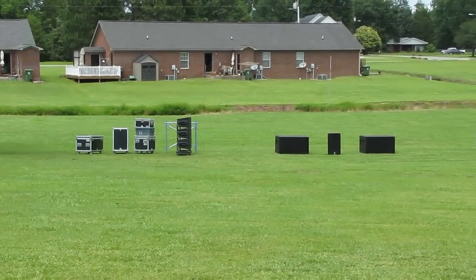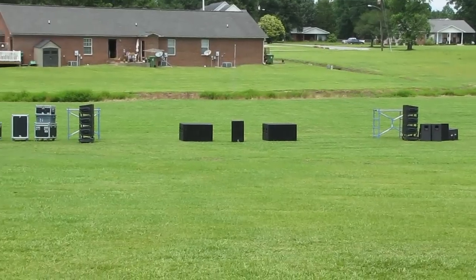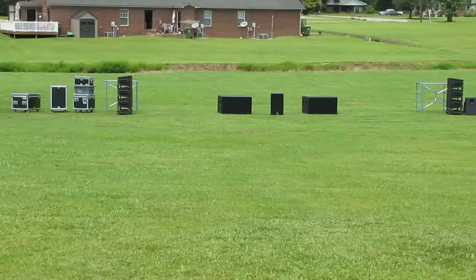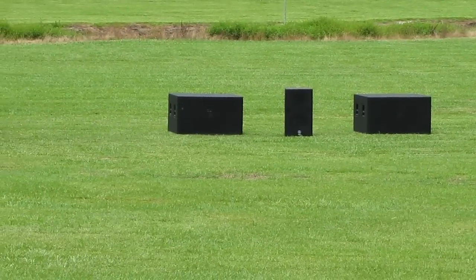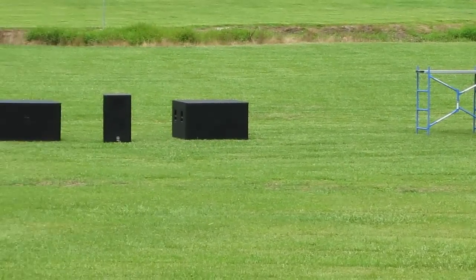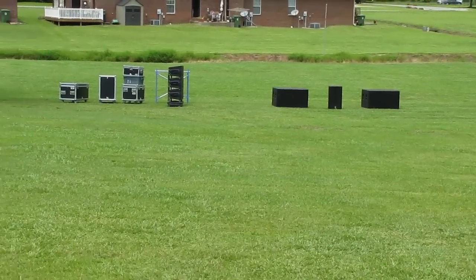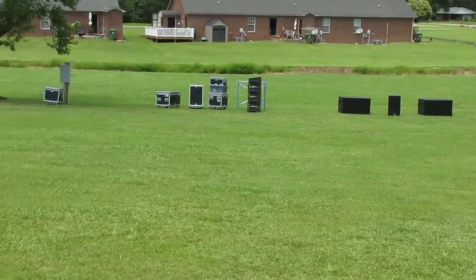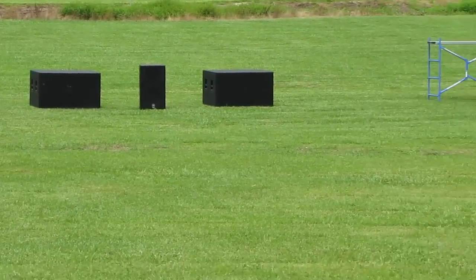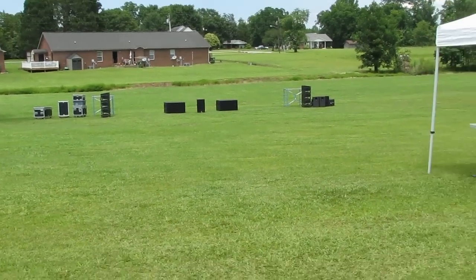All right, all the gear we have for front of house is out there, sitting by itself, awaiting the arrival of the stage. And where we have the thing set up out there, meaning where the subs, the center fill, and the front house mains are, may not necessarily be where they're going to be for the event. We think the stage is about 35 feet long. The city is coming out to drop it off, and producers don't know the size of it yet. So stuff is sitting out there just sort of waiting.